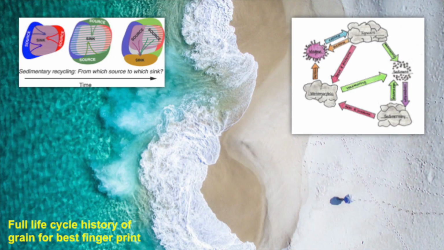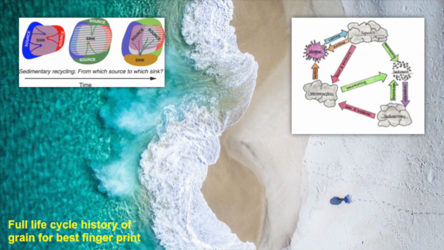It's not just a simple case of our sand grains ending up on the beach and we can relate them directly to the granite that they've eroded out of. There can be multiple steps in this process. It's not just a simple source to sink transport. There can be multiple transportation events. Our little grain may have come from one granite, gone into a sediment, that sediment gets reworked again, and it finally ends up in our beach sand.